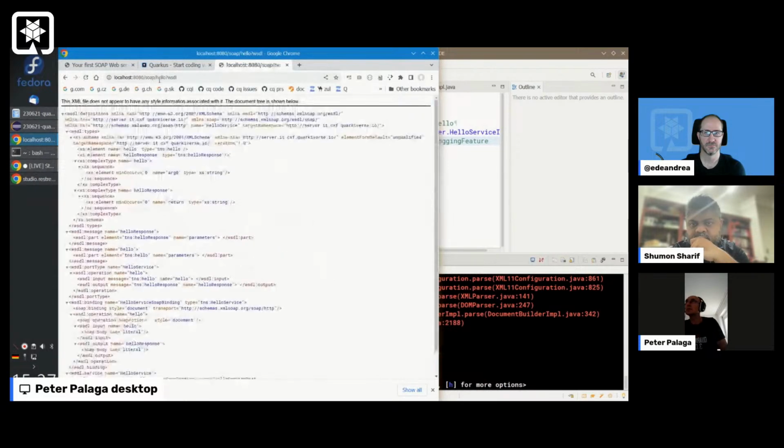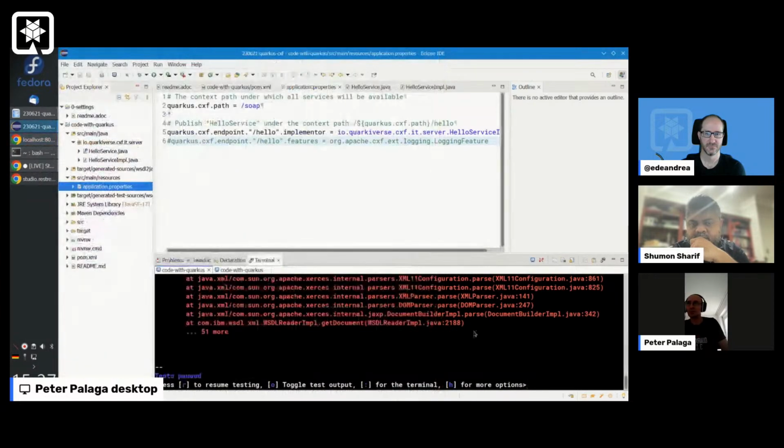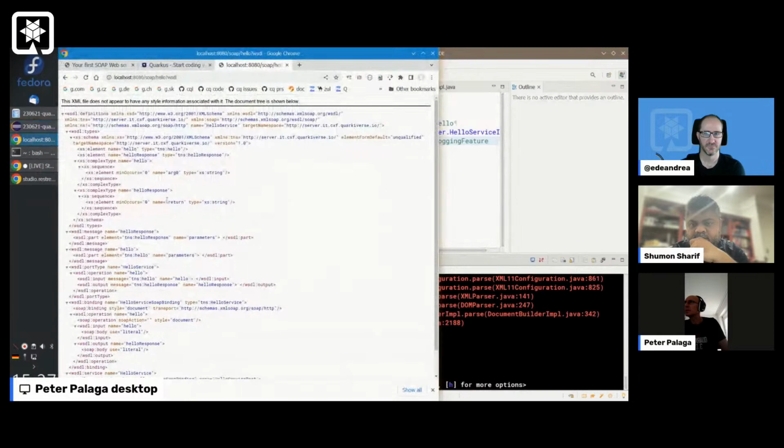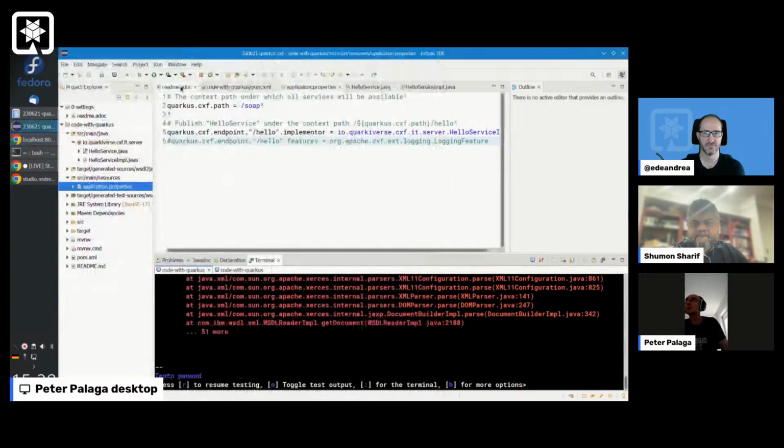So the WSDL, it's there. Although Quarkus is throwing some error still. But anyway, we have the WSDL now, and we could use a Chrome extension called, how is it called?